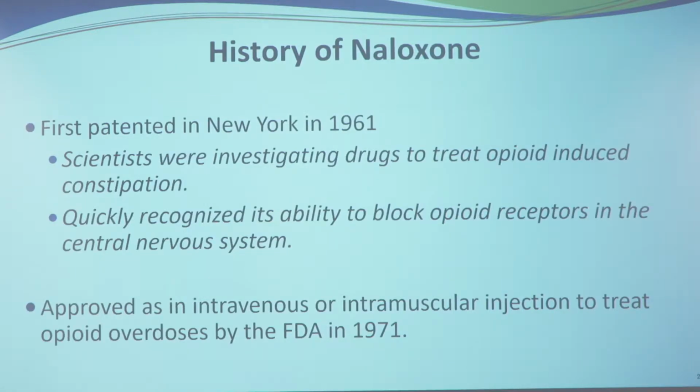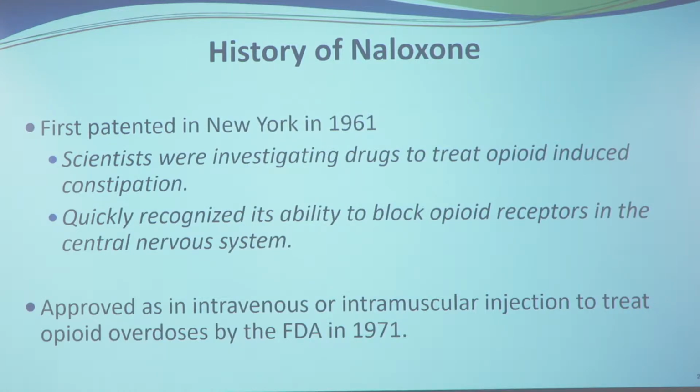So a little bit of the history of it. This, like many drugs, was discovered serendipitously. They were not looking for a drug to reverse overdoses. They were looking for a drug to help with opioid-induced constipation. As prescribers, it's really good for you to know that when patients are on chronic opioids, one of the things that they experience with that is chronic constipation. And so that becomes a real problem for a lot of patients that are on chronic pain management with opioids.